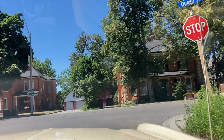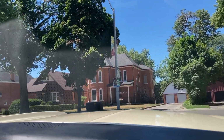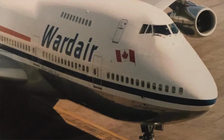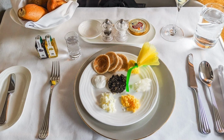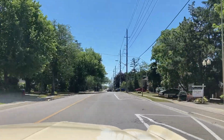But then you came straight to Canada from the UK then, right? Yes, I did. Not via the US or anything? No. Well, I landed in the US just because that's where Ward Air landed. Oh, right. Remember? Proper airlines, right? Back in the day. Ward Air. Oh, my God. Unlike the nonsense you hear these days. Air Canada and the horror stories. It was £99 return in those days. Wow.